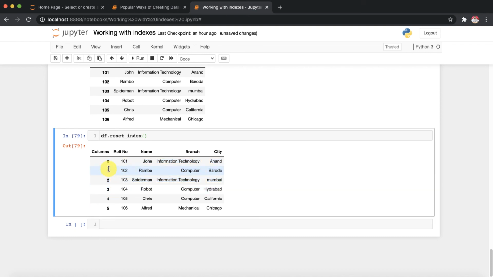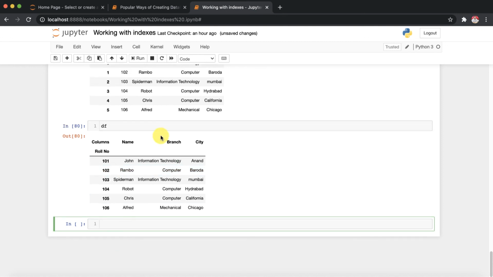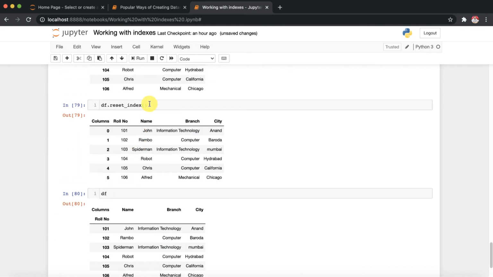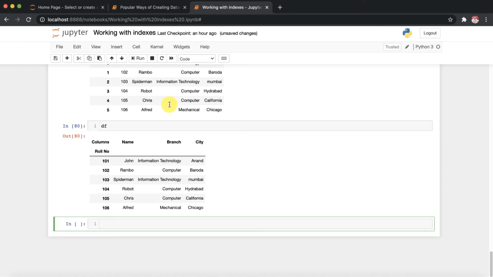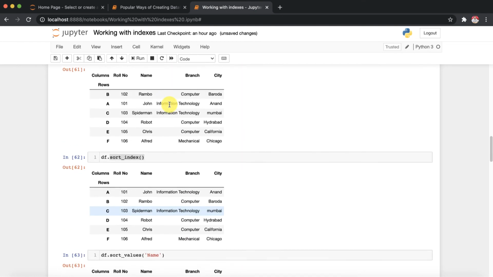Whatever the default values are, they will be reflected over there. So this is the use of the reset index function. If I make the change again, you can see it does not persist because we have not set inplace equals True.